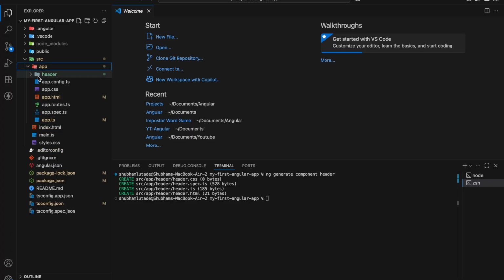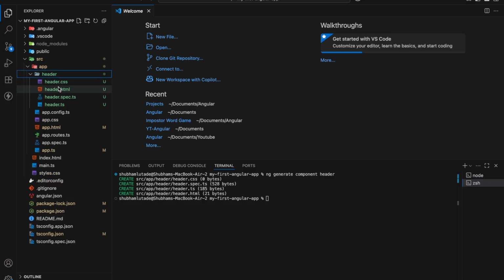inside this app you will see this header component is created, right? Similar to the app component we had seen, there were multiple pieces: one file of css, one file of html, and it was having app.spec.ts and then this app.ts. All of these four files are considered basically one component, right? And when we create a header component, all of these files are generated by default by this command, and here is that component which is created.